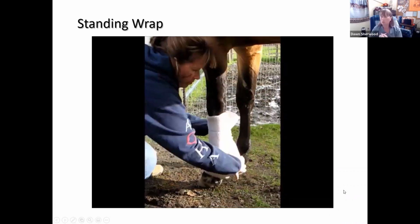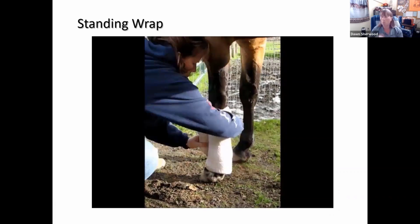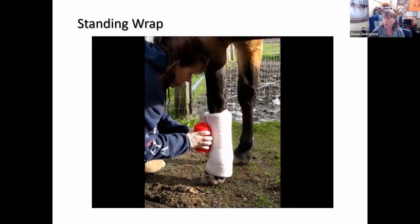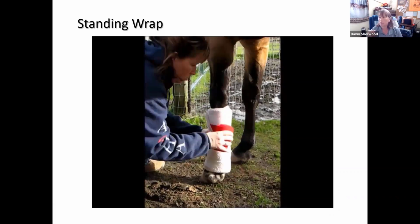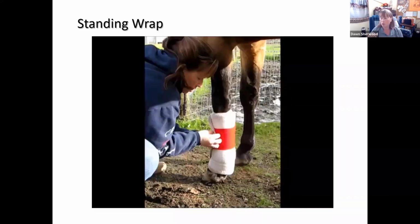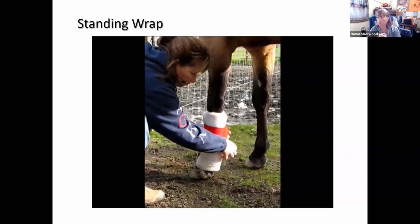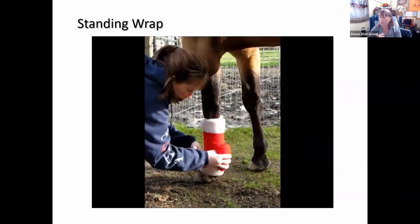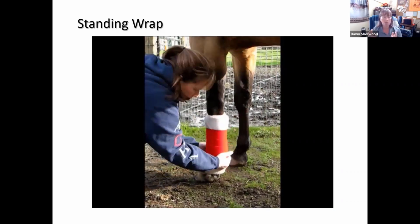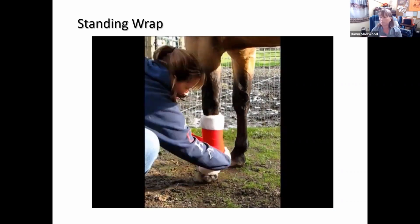So this is just an example of a basic standing wrap, which we can use for a multitude of purposes. So this is using a no bow, and then we have a quilt over the top. It's always good when you're doing your standing wraps to stay squatted down so you can move with the horse, like what I'm having to do here. She was always kind of a fuss budget to have her legs wrapped. This is actually the same horse you guys just saw the hock wound on that had sliced the vein in her hock. This is that same mare.